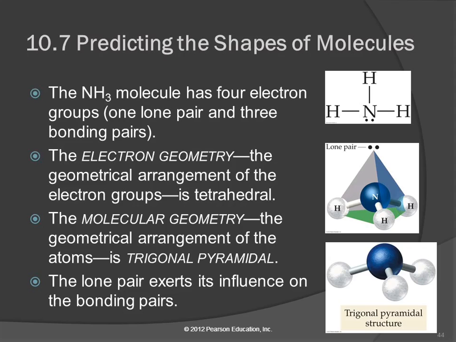So now when we have lone pairs, we'll talk about electron geometry. This is the shape that the electrons make. So the electrons are making a tetrahedral shape. The lone pair and the 3 single bonds. They're getting away from each other in the shape of a tetrahedron. But when we talk about the shape of the molecule, those lone pairs are so tiny, they're basically invisible. So you arrange the electrons and say, well, this is tetrahedral, but then you say, yeah, but I can't see them. They're invisible. What shape am I left with?